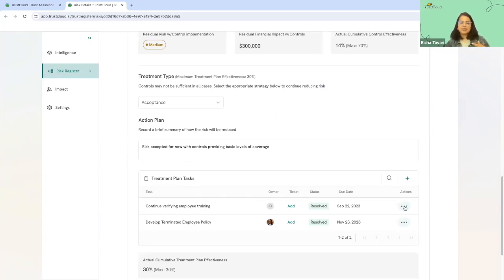In an example, one of the examples we were talking about was your financial systems. Let's say you want to roll out MFA to your new financial system, Oracle, versus maybe an MFA to Gong or Zoom or something like that. You can provide a higher weightage to that treatment type, saying if the implementation to Oracle is completed, that brings my risk down at this %. Come here, assign that weightage.